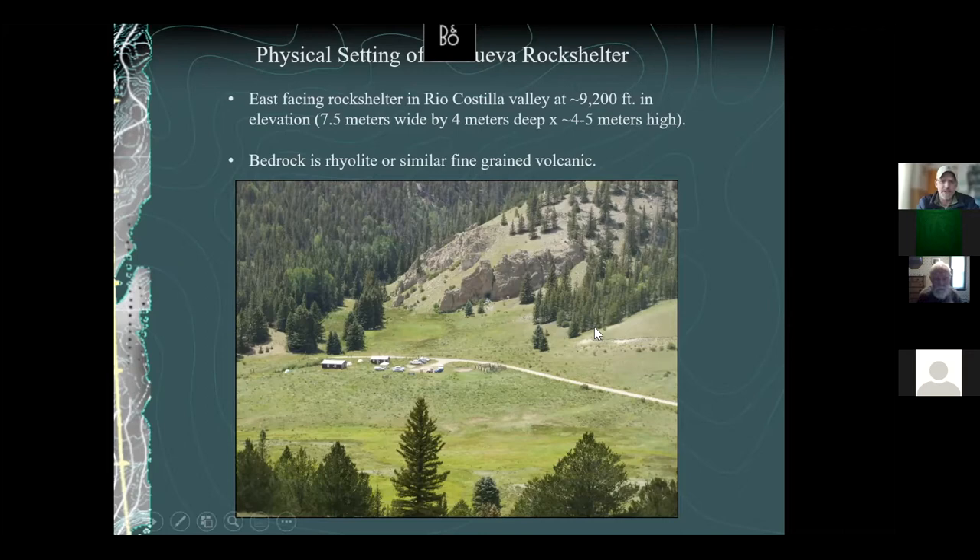One of the really interesting things about this slide is it shows the context of why that archaeological site is there. It's basically a garden of Eden as far as hunter-gatherer ecology is concerned. It sits in very close proximity to four different ecozones — and just like modeling wildlife habitat, when dealing with hunters and gatherers you can use the same models. They favor transition zones because that maximizes floral and faunal diversity.